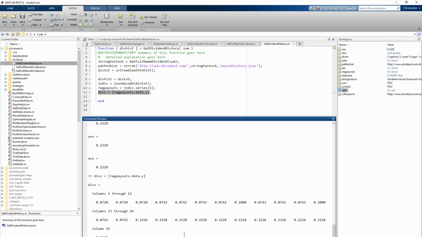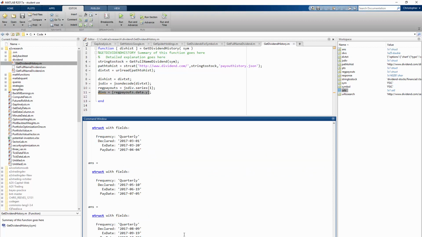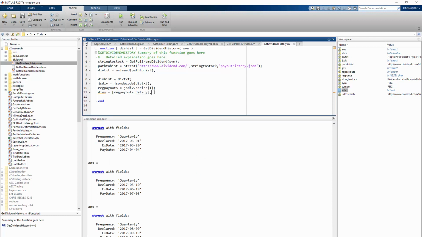So if I go to reg payouts dot data dot parts, we get these 25 structs. So I'll put these into an array. I'll say parts equals that.